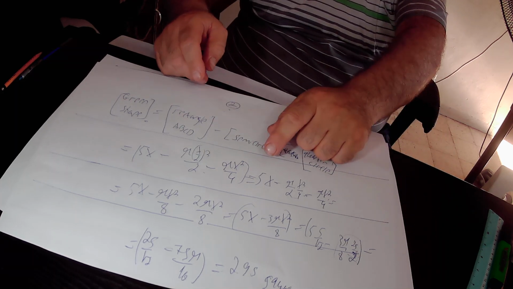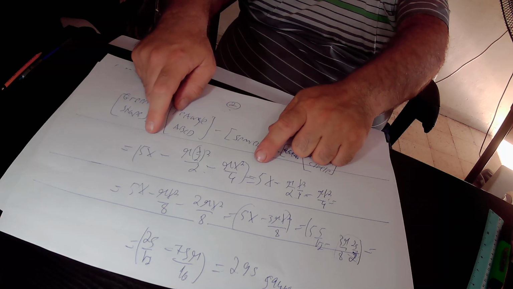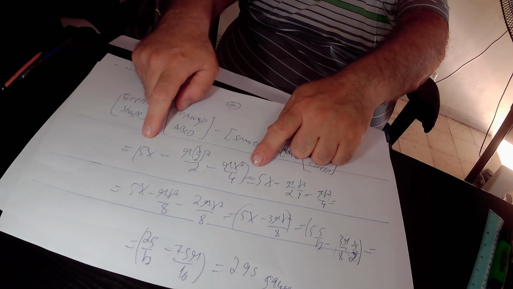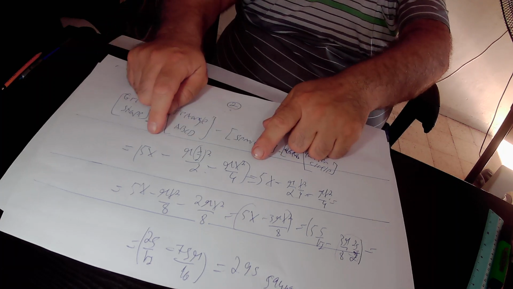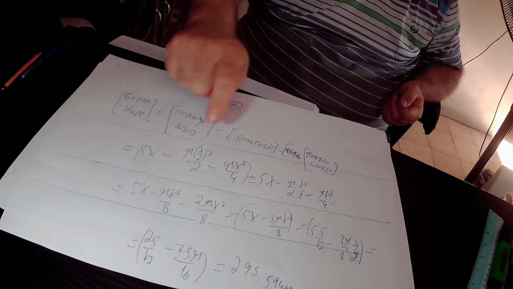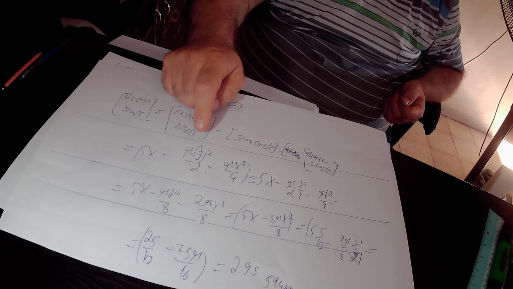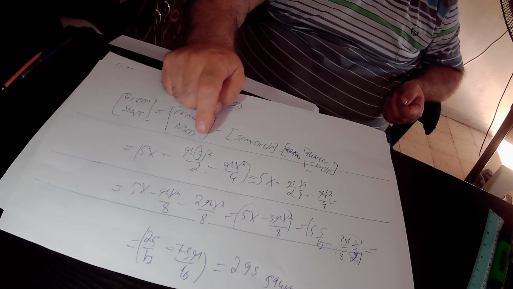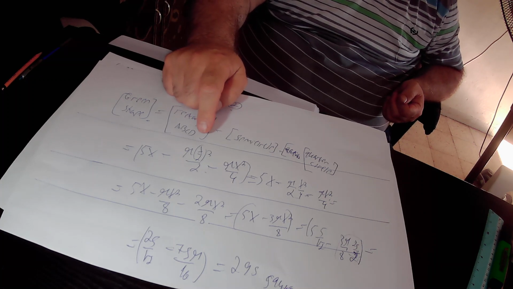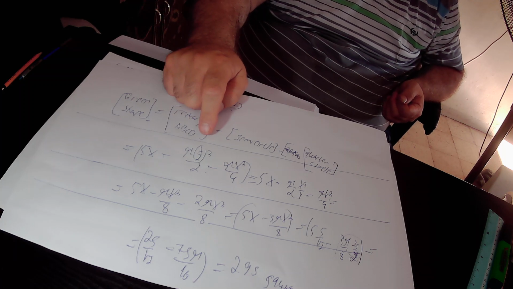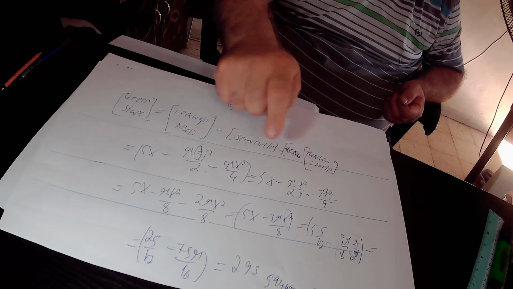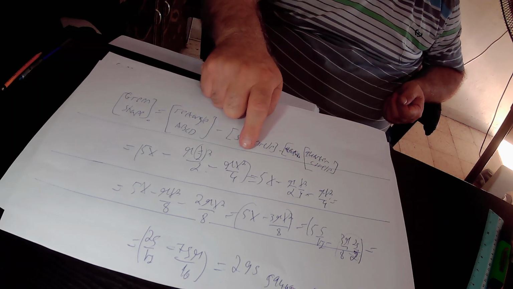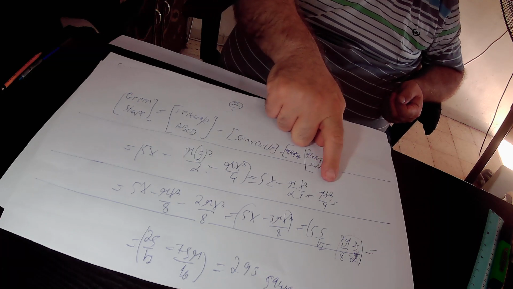So we know that the value of the expression between the brackets here is the area of the green shape. So what is the value of this expression? This expression equals 5x. Here we have pi times (x over 2) squared divided by 2. (x over 2) squared is x squared over 4. So in total this expression will be equal to pi x squared over 4 divided by 2, minus pi x squared over 4. So here we have minus pi x squared over 4.